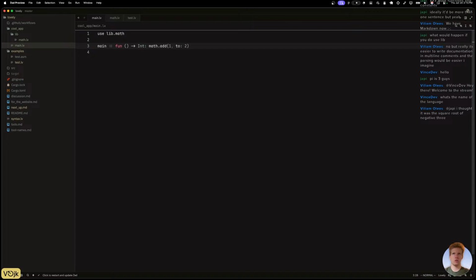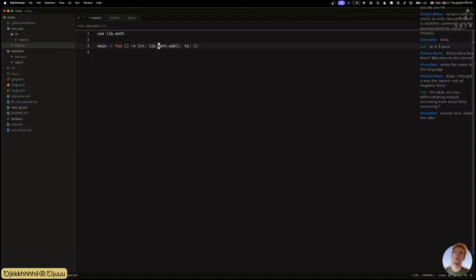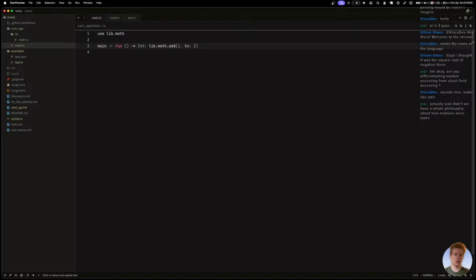We're using that for fields, right? These aren't exactly fields. Do we want to reuse the dot syntax, or do we want to use something else? I feel like we're already using colon a lot. We haven't really talked about the syntax, I guess. Or we did talk about it, actually. Didn't we have a whole philosophy about how modules were types? Yeah, but we threw that out the window, didn't we? I think we decided that the whole philosophy was misleading.